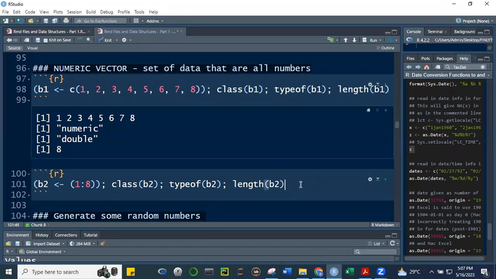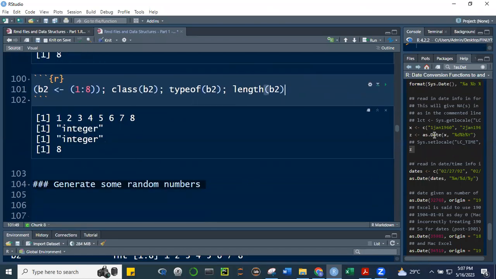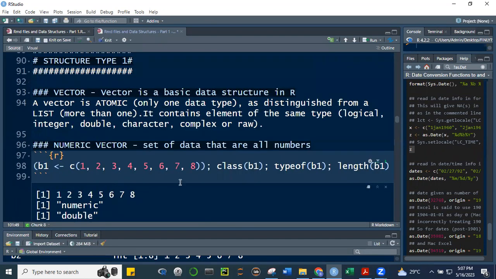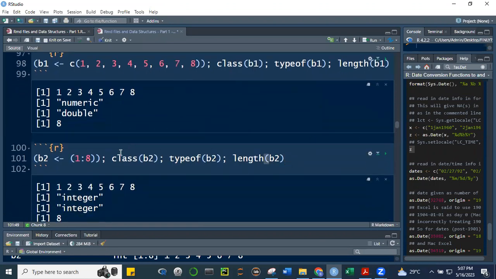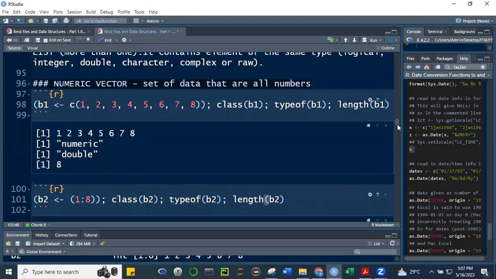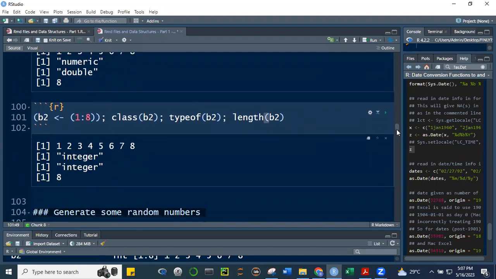Let's see what R gives us. Okay, anong kaibahan nila, class? What's the difference between spelling out yung 1 up to 8, 1, 2, 3, 4, 5, 6, 7, 8, and then 1:8? What's the difference? Class, ano difference?